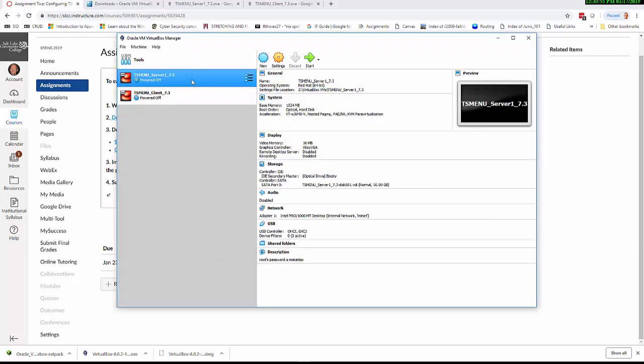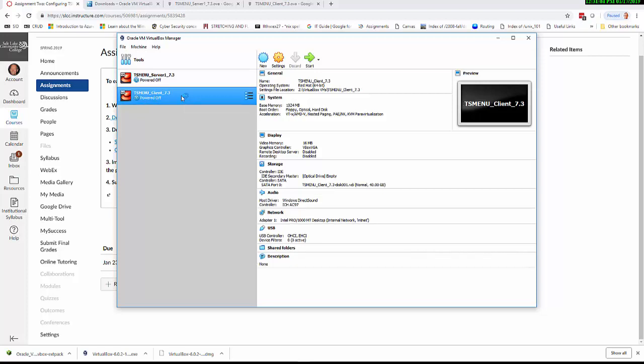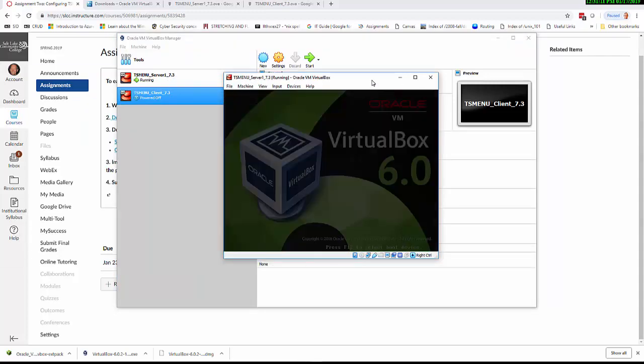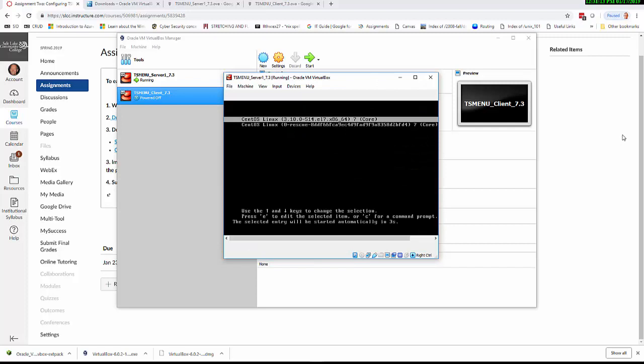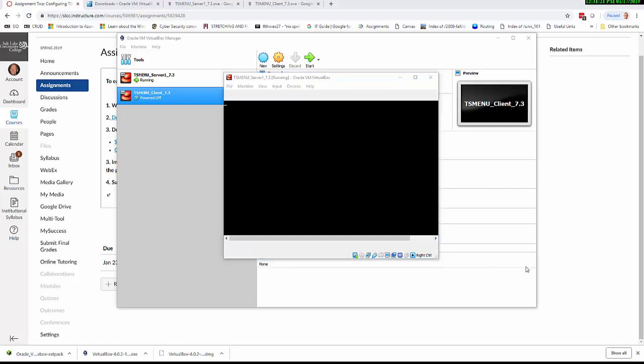And both of them will be there. And what I would recommend you do is just go ahead and start up server 1 first. Not super critical really in the order, because I manually added the IP address for the client. As it's booting up, this is what you'll see. So this is the server. Once again, you don't even have to log into the server. Just get the server up and make sure it's accessible to the client.